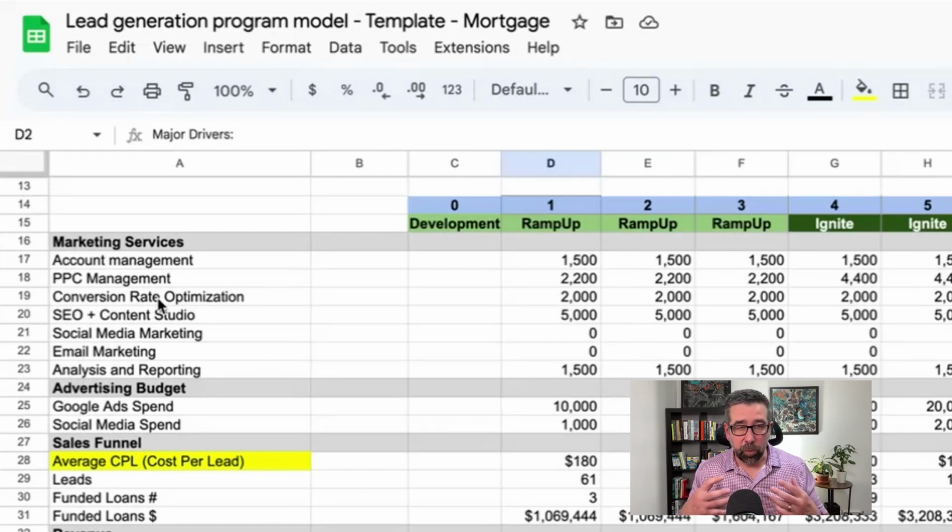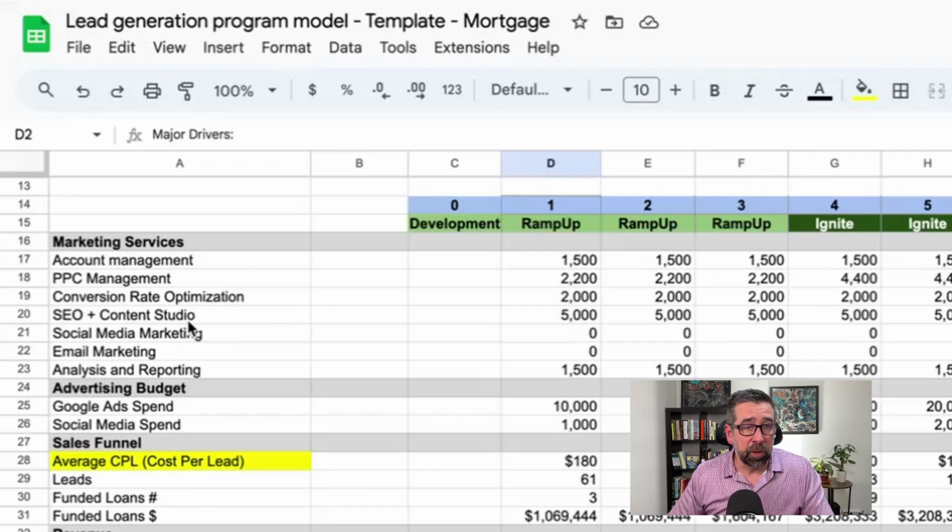Again, the website you have today will probably not be the one that gives you the best conversion rate as you go forward. Plus, you may have to do different things. Loan programs change all of the time as the market changes. Again, you're going to have to devote some more design and development resources. So I think it's really important to plug that in, to know that we have somebody that is actually being held accountable for keeping that conversion rate up. And usually that's design and development resources. SEO and content, again, search engine optimization and the actual content, the words that are going to be out there, blog posts, landing pages, those sorts of things that will ultimately rank and bring you traffic.